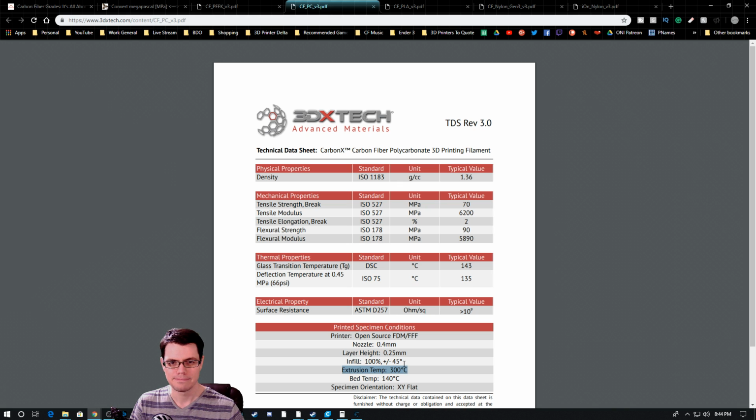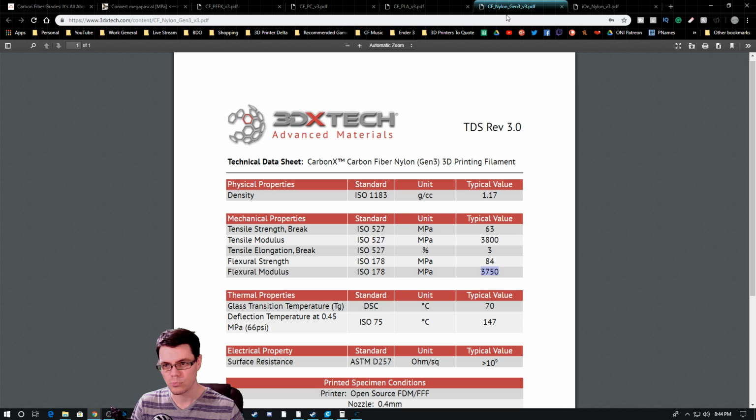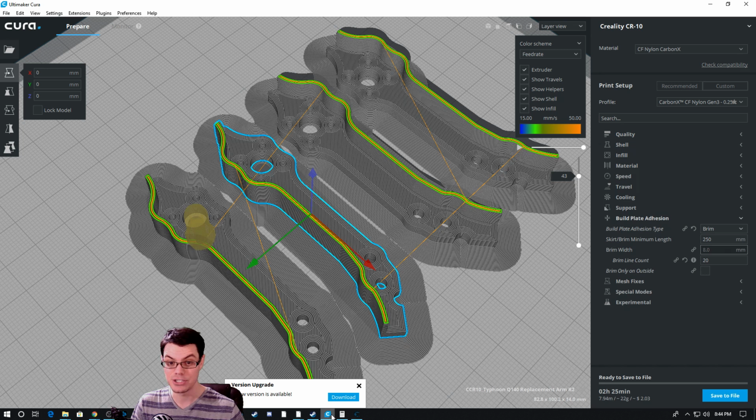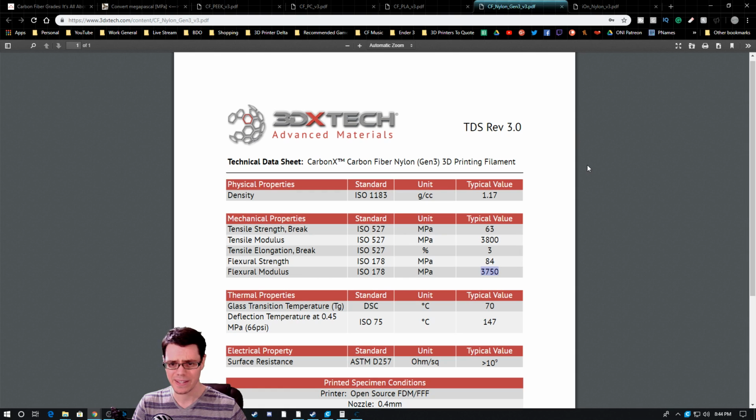So I would say the first three are probably doable without an enclosure. I do have a heated enclosure, and I had to put this much brim around when I added the extra side onto this. It's trying to pull up off the bed, so you add the brim around it to keep it stuck to the bed. But this stuff prints really, really good. And the temperature of the environment that I was printing at was right around 40 C for this material.